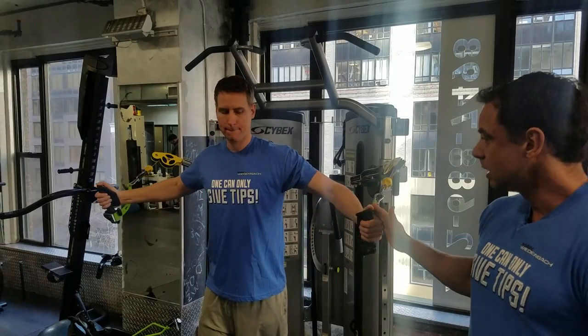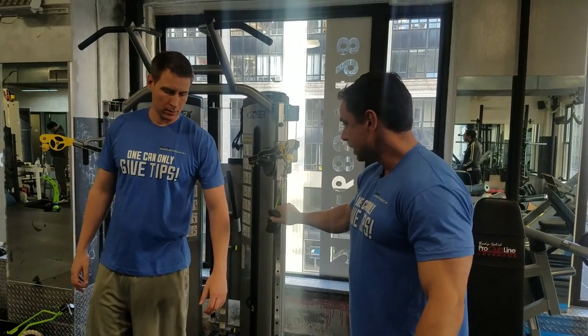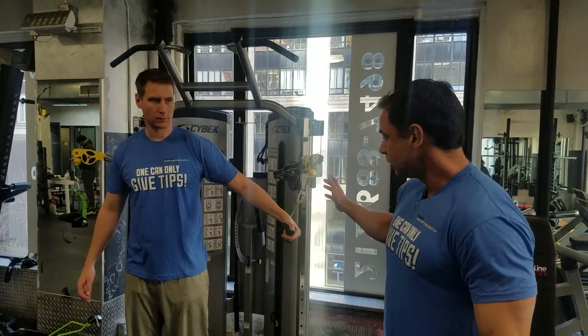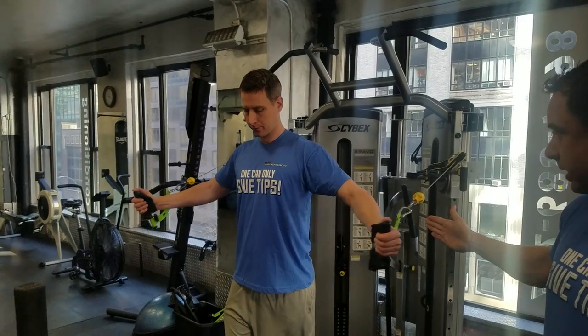Very nice. Then one thing that's often overlooked is the range of motion. So let's say I have him come out, step, use the handles, and you go into a negative, so you come out, and he finishes the rep way behind the body, let's say here, right?